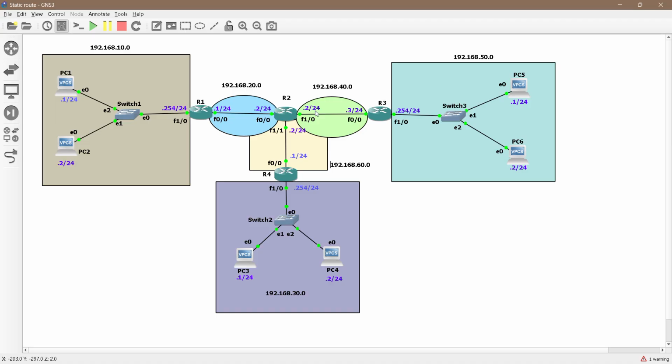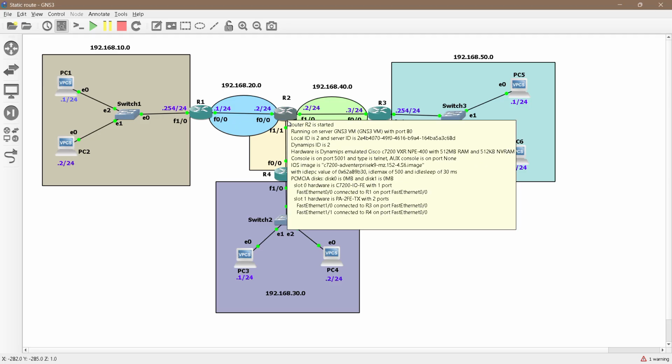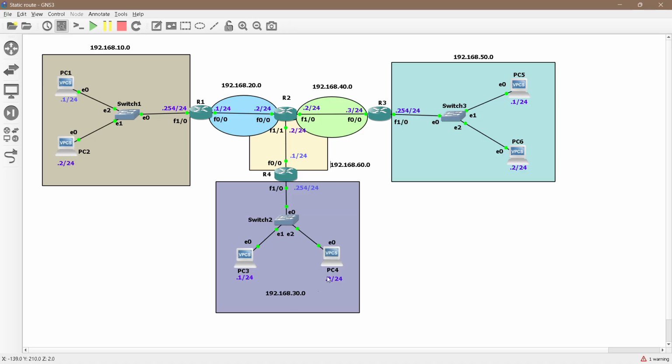Now the thing that we have added here is R4. So when it comes to R2, where we want to communicate to our 192.168.30 network, here we will configure a static route. I will give in R2 ip route for this network, that is 192.168.30.0 with a subnet mask of 255.255.255.0.